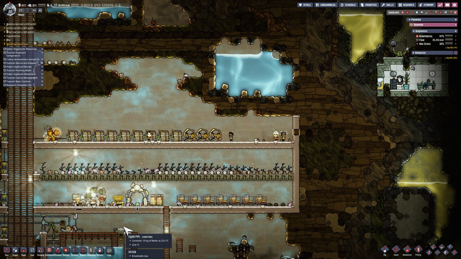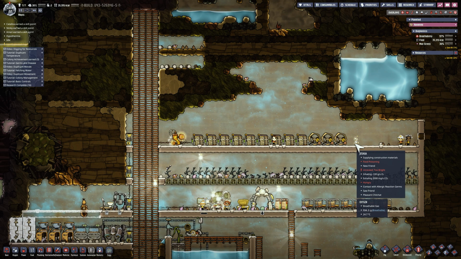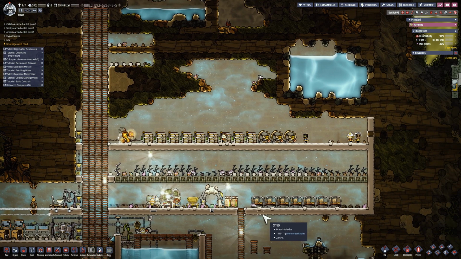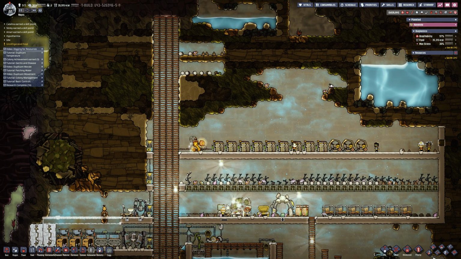Anyway, everything should be working fine. I might need to get more batteries. We do have a sick dupe. How many duplicants do we have? 1, 2, 3, 4, 5, 6, 7. We have 7 beds, so I don't know why... Oh, wait. Actually, I see. I'm gonna attack some poor wild creatures here.